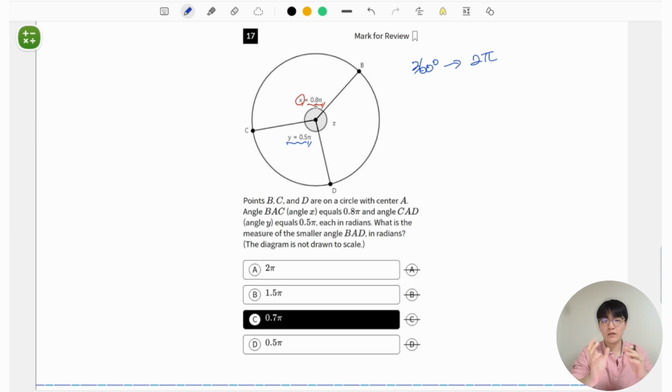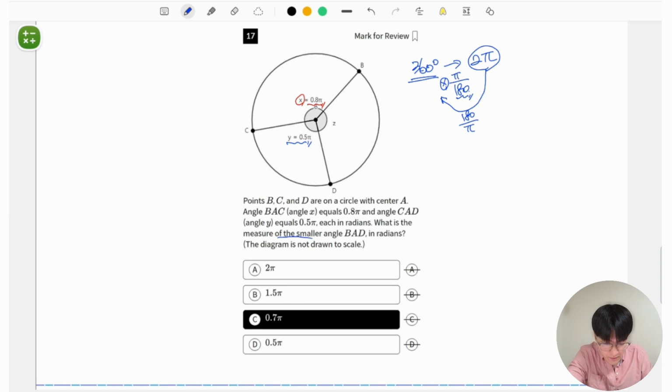Now, if you're not sure about the difference between the two, they're basically the same thing. It's just a different way of writing angles. If you want to switch from 360 degrees to radians, all you need to do is multiply by pi over 180. If you want to go the other way around, then you just multiply by the reciprocal of this unit conversion factor, which is 180 divided by pi. Anyways, we know that the interior angle is 2 pi.